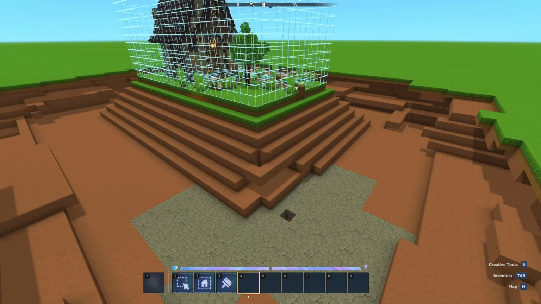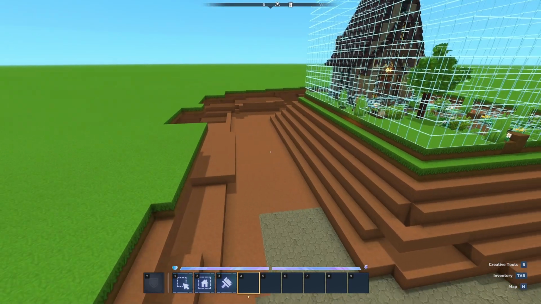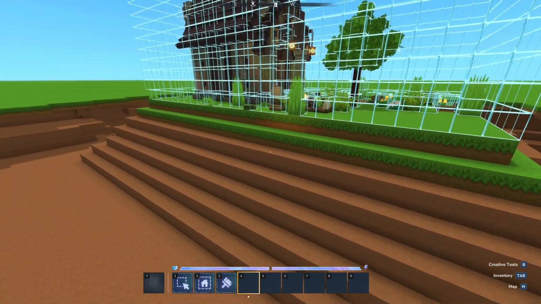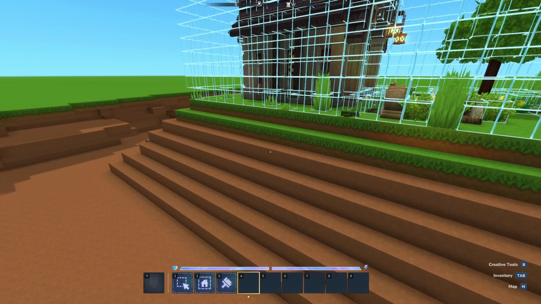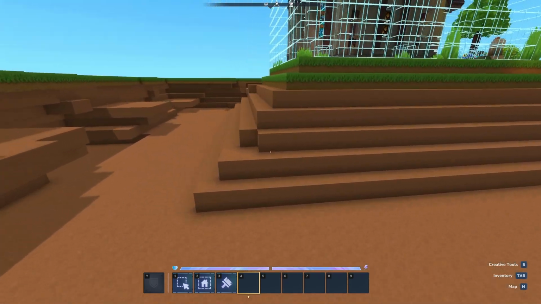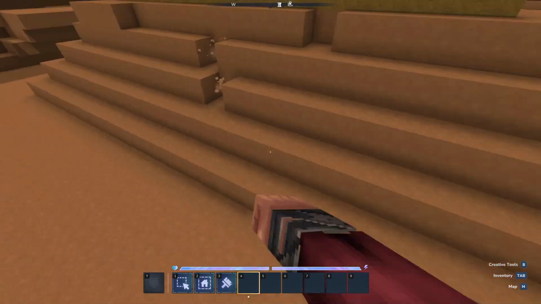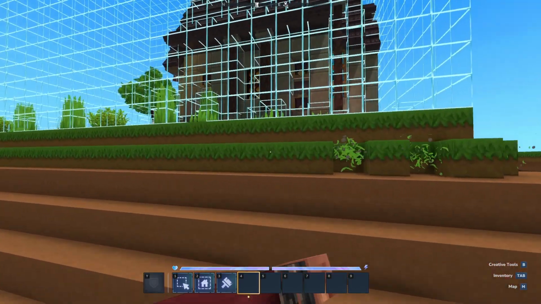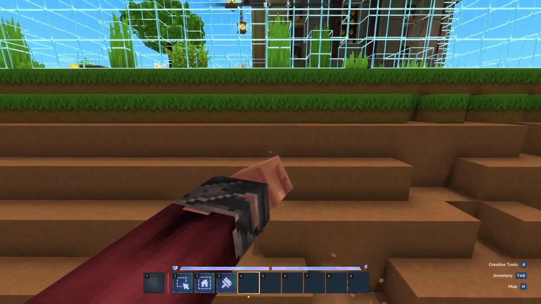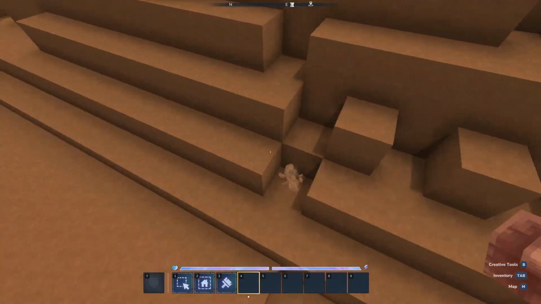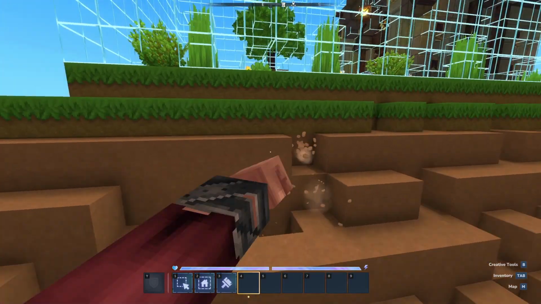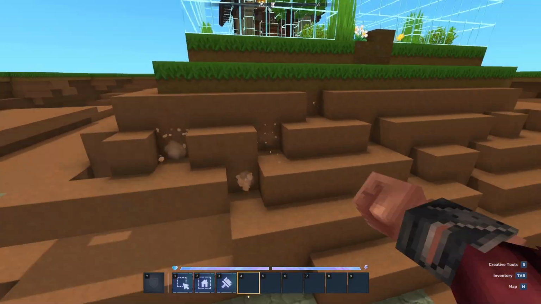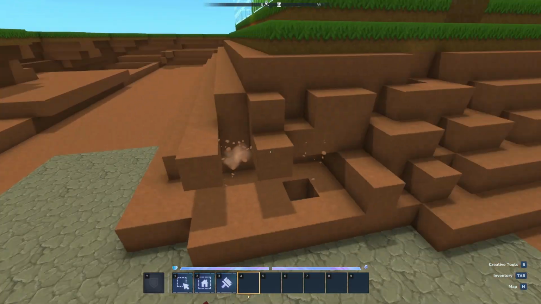So here I am. I have like 7 steps now. Or 6, I think it's 6. 1, 2, 3, 4, 5, 6. Exactly. And now I just go in and I randomly delete blocks. I make it look a little bit jagged and make it look a little more interesting, because in the end you never know what is going to be visible later, what's not. But at random I will just delete blocks right now.